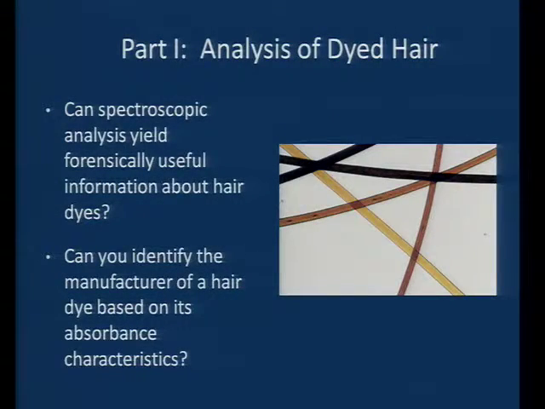Okay, so part one, analysis of dyed hair. This was an idea that came along before I came to IUPUI, but essentially that microspec is used for dyed fibers all the time. But what about dyed hair? You can definitely note the fact that hair is dyed under the microscope, but what if you treated it like a fiber? Can you actually do a spectral analysis on a piece of hair that's been dyed with a particular type of hair dye?